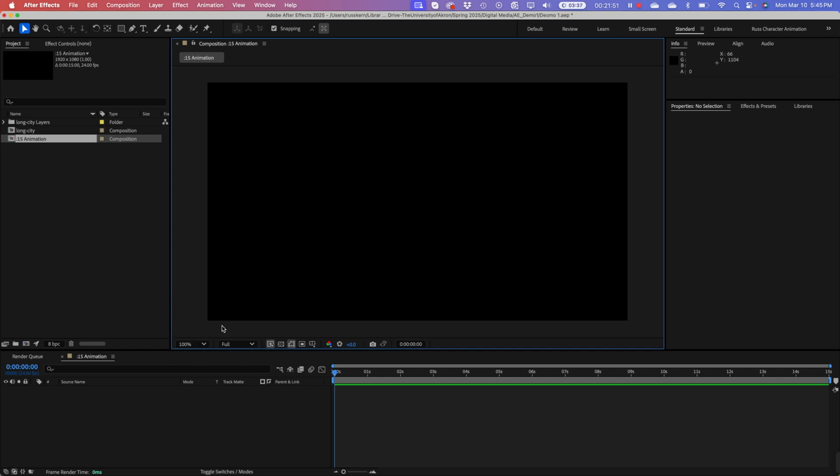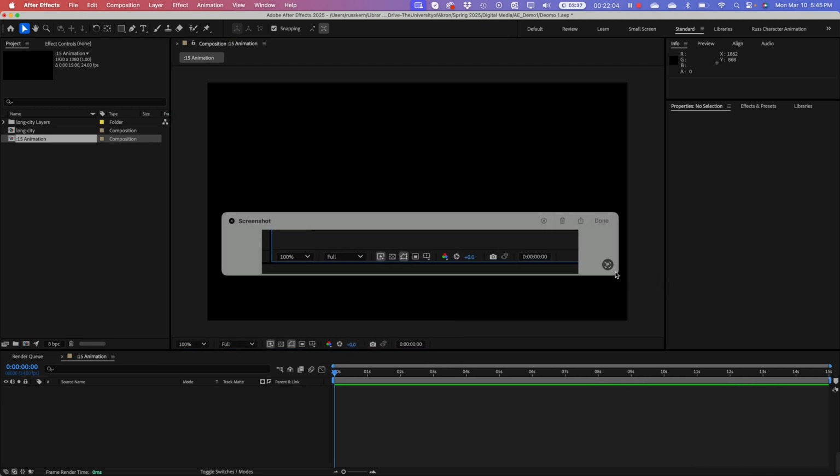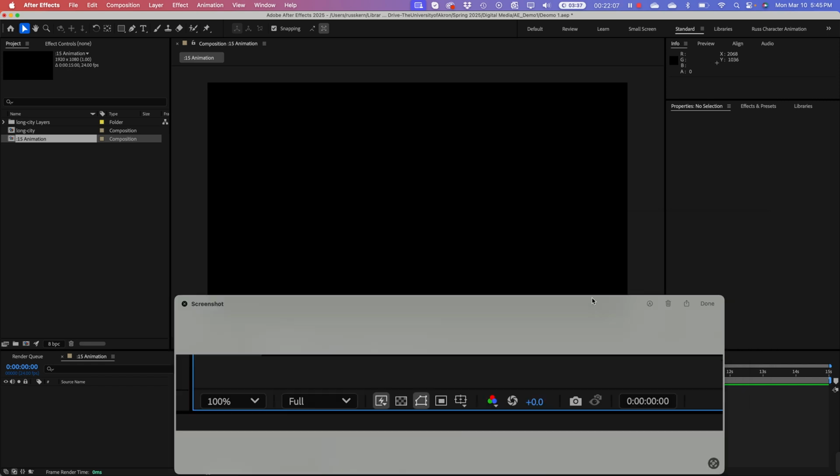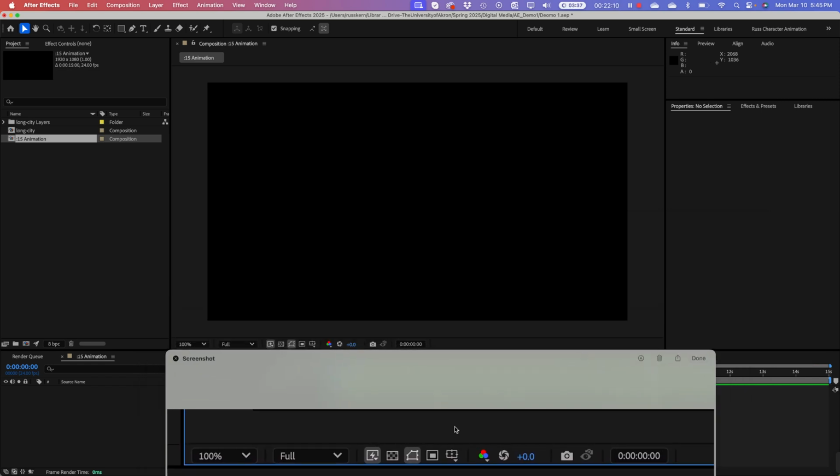So if I take a look down here at the options at the very bottom of my composition window, and I'll just screenshot these again. Basically what I have here is the set of tools I can work on in my composition window. So the first one, this 100%, this drop down on the far left-hand side, that's the view scale. So I'm looking at this at 100% of resolution based upon my screen's resolution.